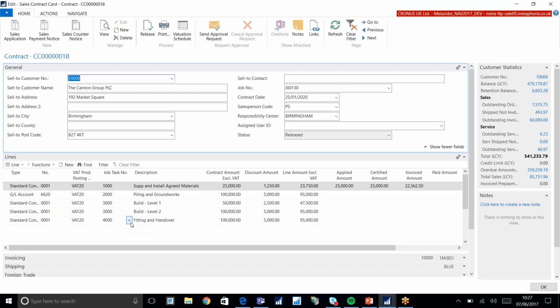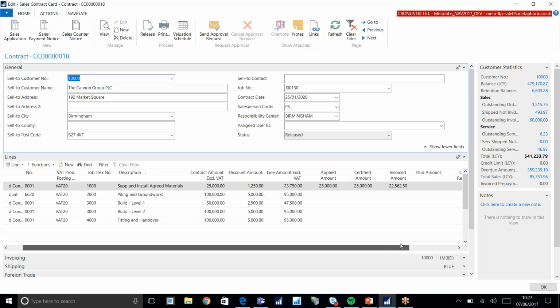So these are the lines a customer wants you to prepare your applications with, these level of details. If you go through, you can see the individual lines, and you can see across how much those contract lines are for. You can see how much you've applied for, how much has been certified, how much has been invoiced, etc. as you're going through.